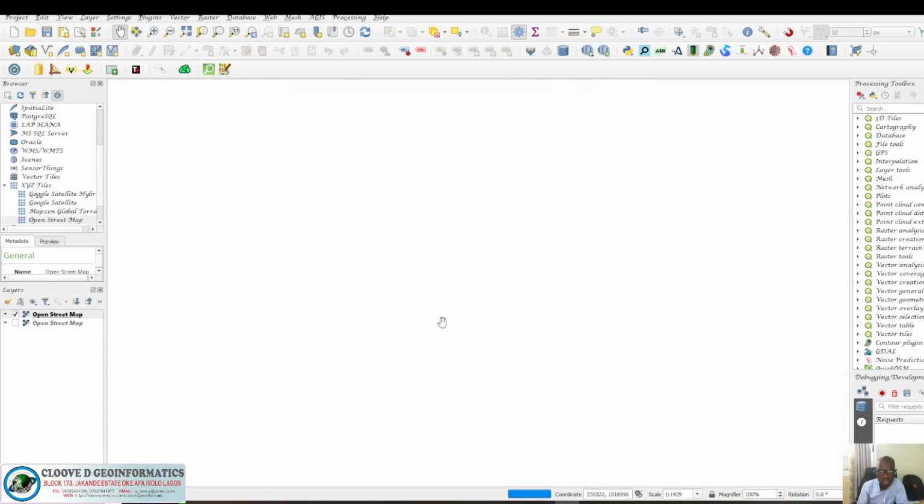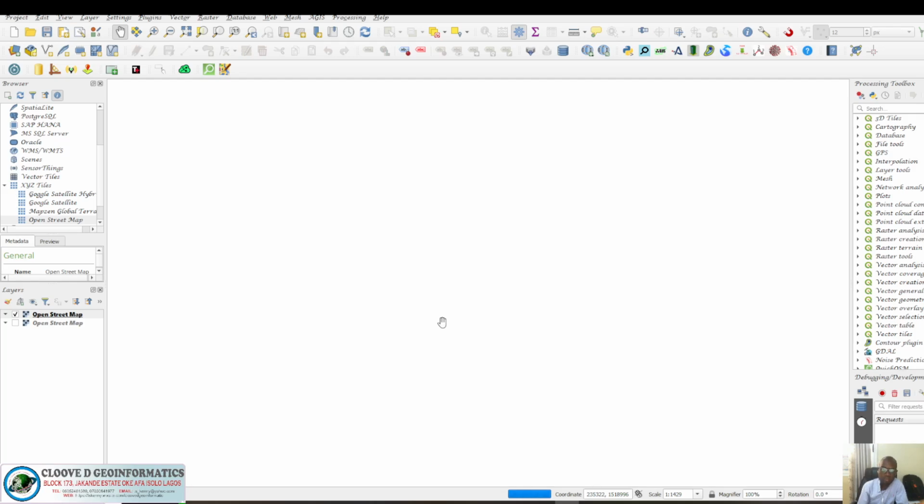I'll just take this place, zoom out. One thing you have to understand is that you don't have to try to download data of a very large space. Just zoom to a clear resolution where you can see the pictures of the households or the buildings.